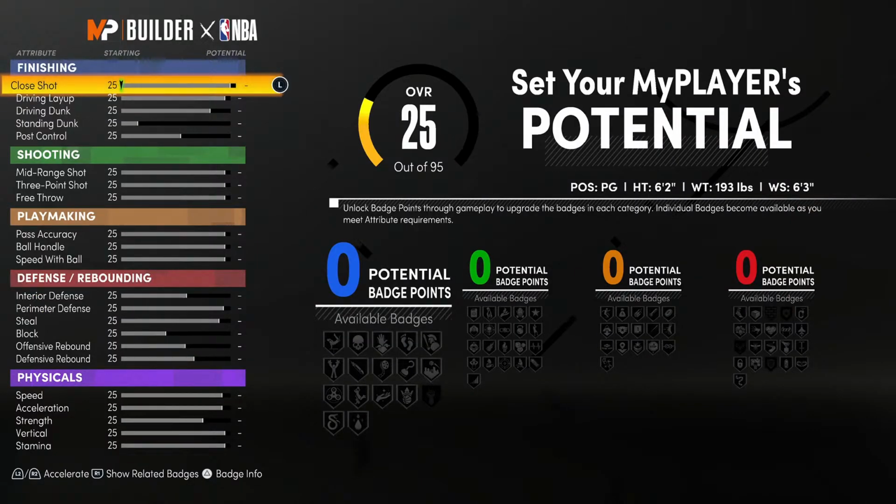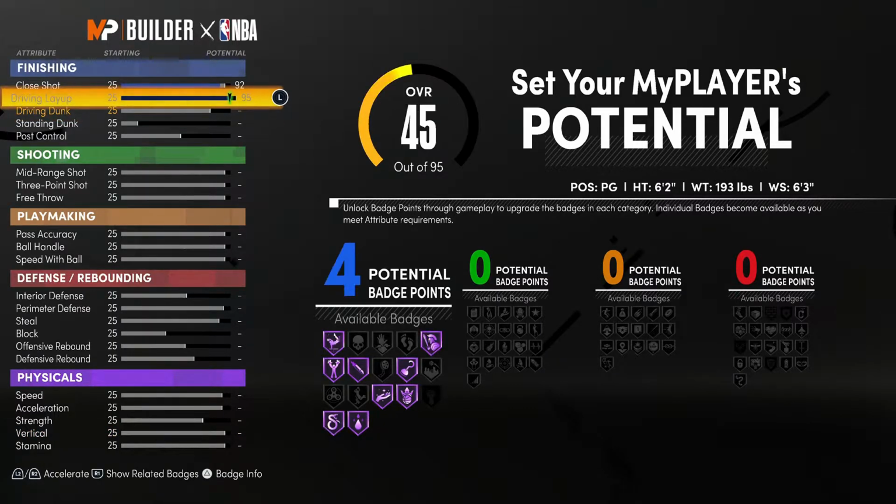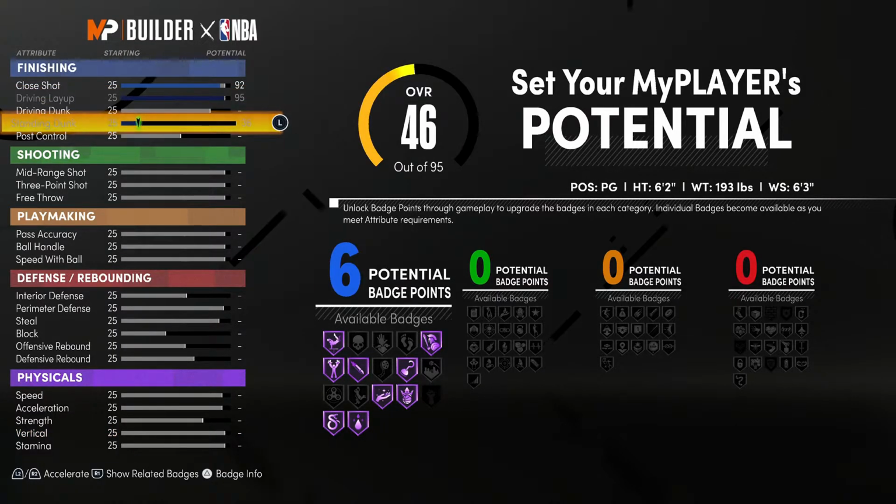So alright, man, first thing we're going to do is take this close shot. We're going to put it up to a 92, man. I know that's pretty high for a point guard build, but that is what it is, man. We just getting the name at this point. We're going to actually go into getting a playable build after this, man, because this build, as you're going to see, is ridiculous. I can't believe 2K even thinks this is Kyrie Irving.